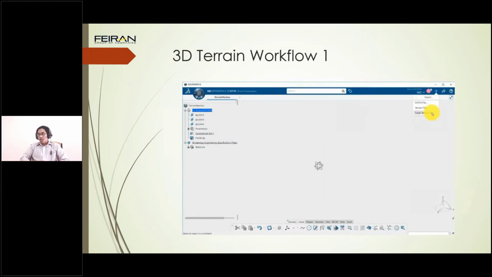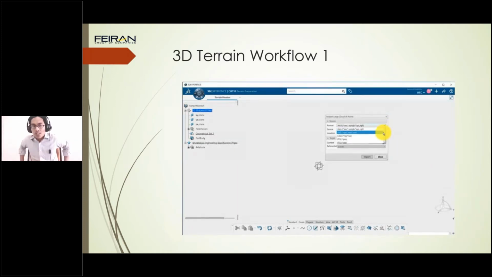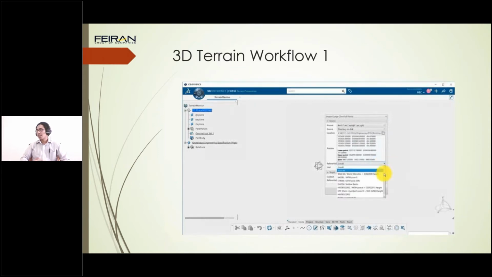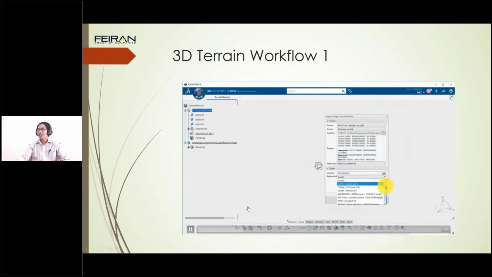As I mentioned, we started with a 3D survey, and that 3D survey produced a cloud of points. As you can see here, we can import a number of formats of cloud of points. The most basic is ASCII. And as you can see, the coordinate system previewed here is not in angular measurement, which means the cloud of points in this file has been transformed and projected into a certain CRS.